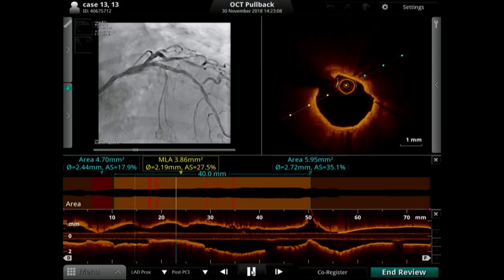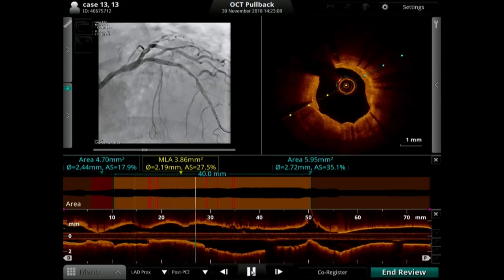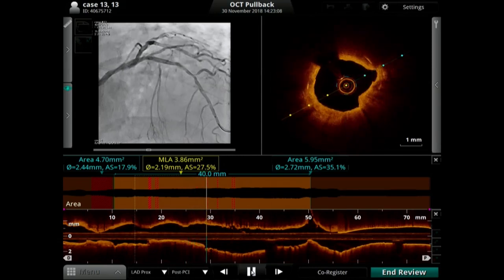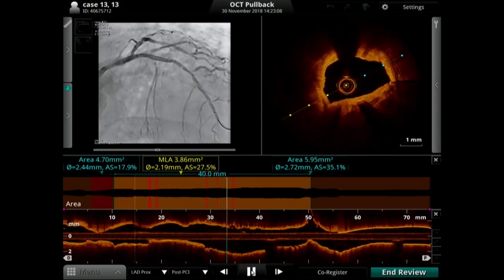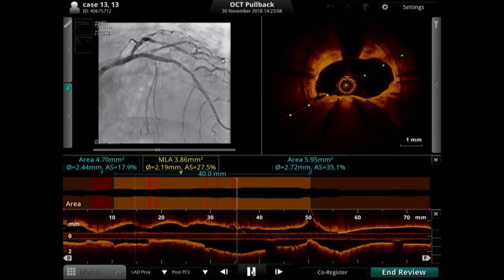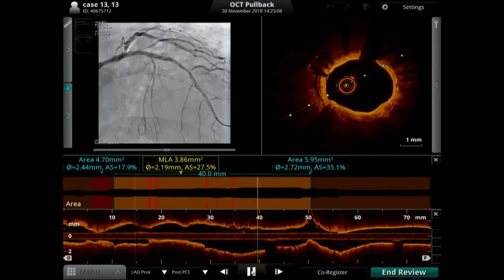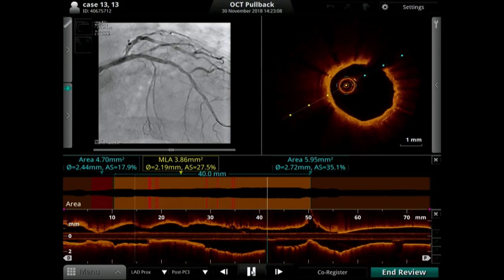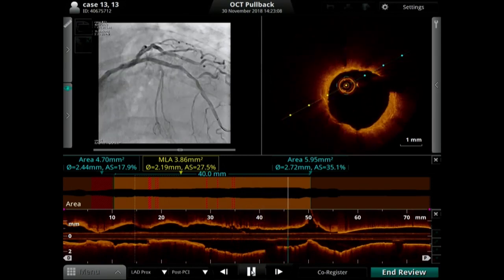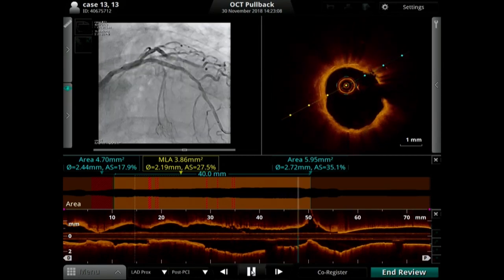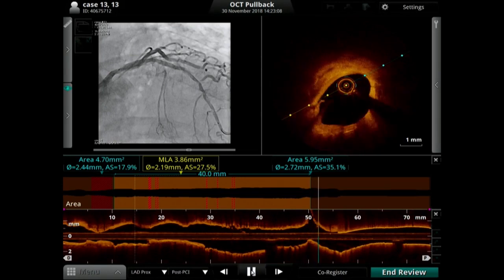This is the end of the drug-coated balloon application, and the lumen is fully expanded well. As compared to the first imaging, it is much improved. And this proximal part is fully expanded well. We inflated a 3.5 drug-coated balloon, and the edge of the proximal and left main is okay. There is no significant dissection.